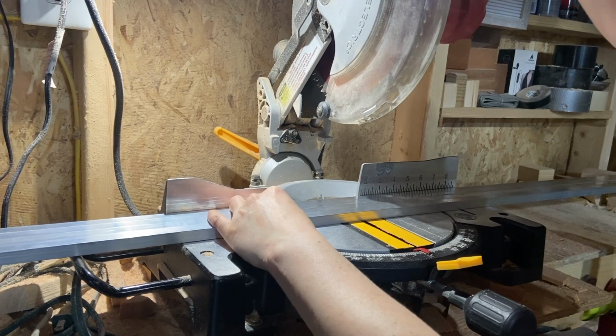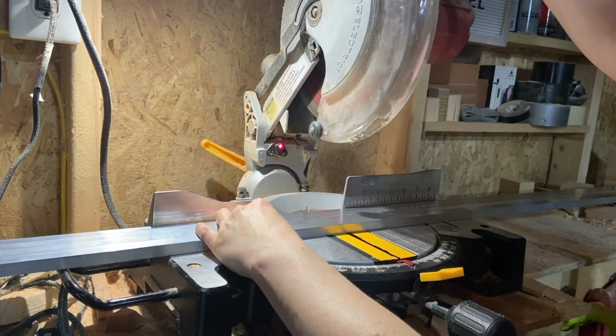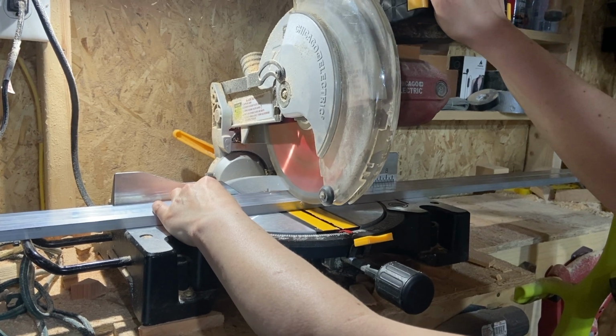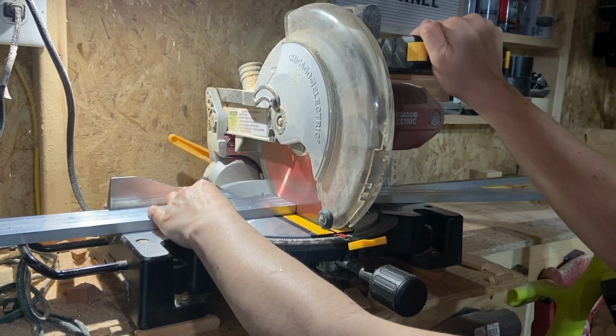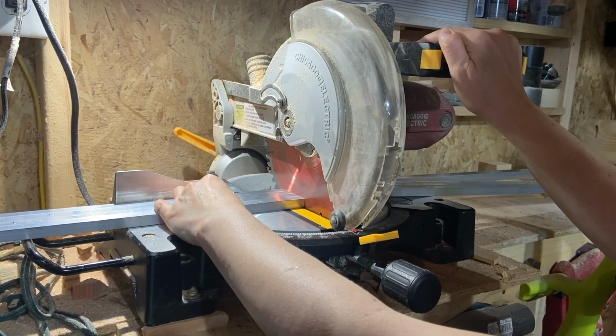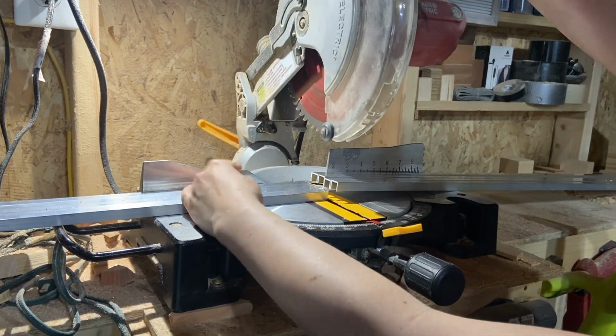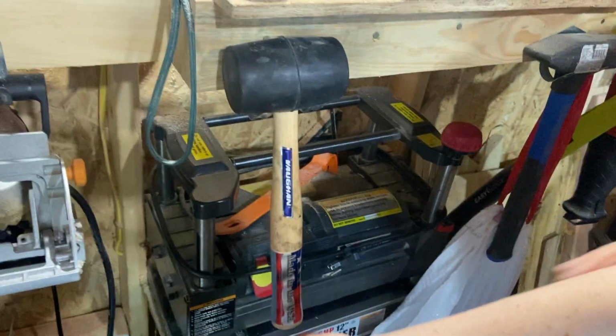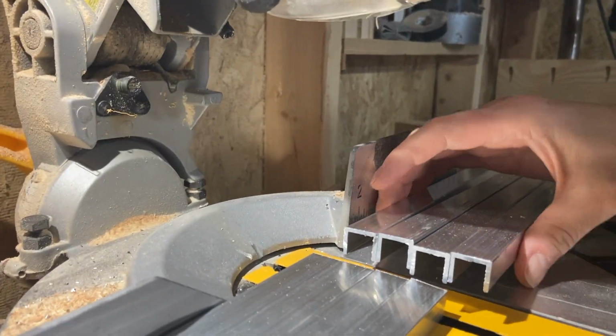Ready? Yeah. And you probably see why we were wearing glasses, right? I think it's safe to say there's aluminium flying everywhere. Yeah. You're very sparkling now. Thanks. But you see the blade makes a very nice clean cut.